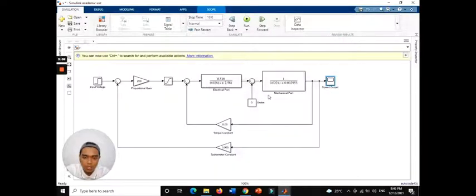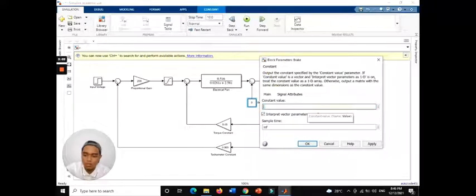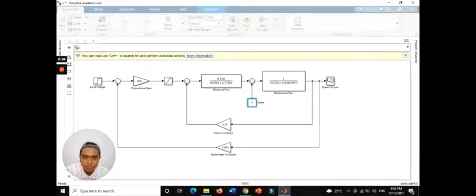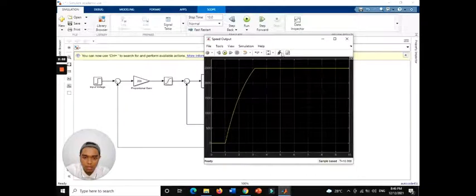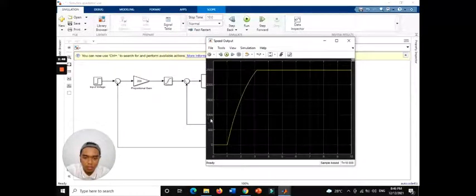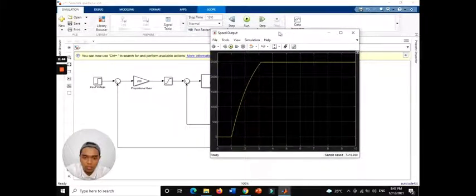So the next step is also the same. We change the brake scale value. Okay, then we run the simulation. This speed output shows the motor speed result.